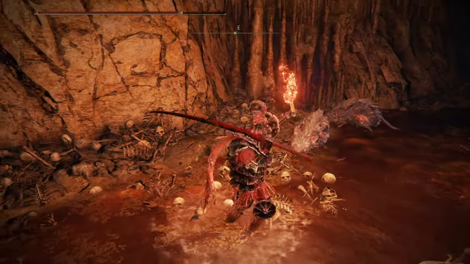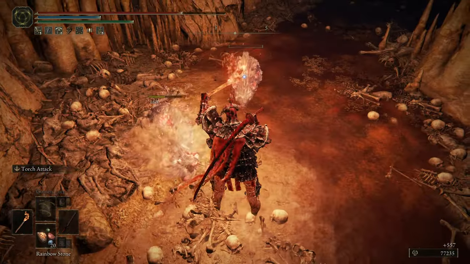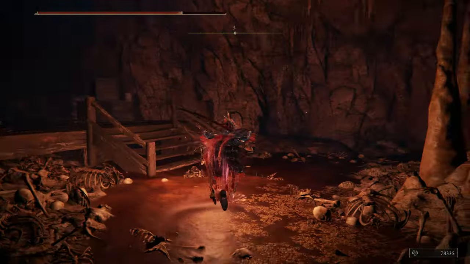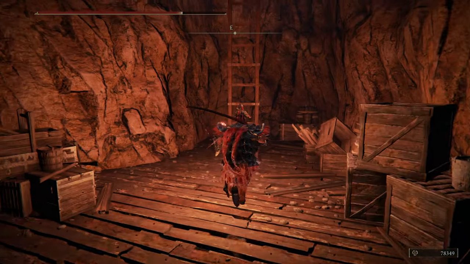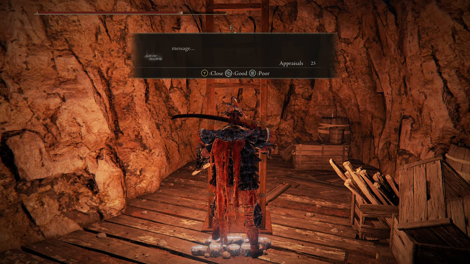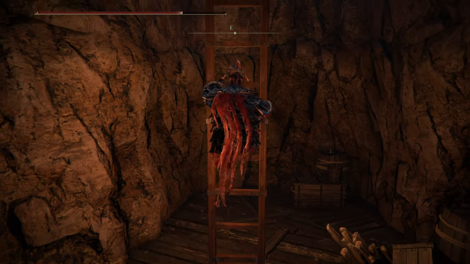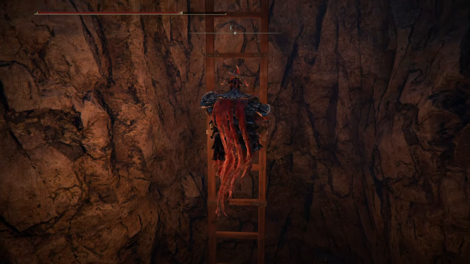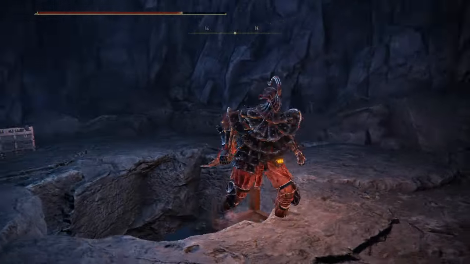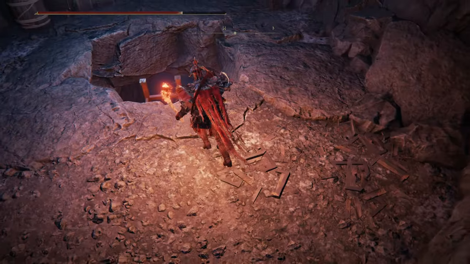Hmm. You too. There we go. I want to read. There we go. Message. Okay, forget it. Go up. I gotta go down that. I just want to see if this is the area where the ladder loops around. If it does, as I says, it is. It is. Okay, good. Let's go back down there.